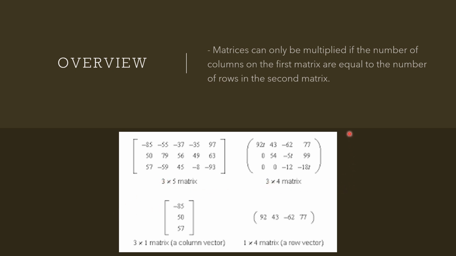Now, it is important for us to understand that matrices can only be multiplied if the number of columns in the first matrix is equal to the number of rows in the second matrix. For everyone to know where columns and rows are, columns go down like this, and rows go side to side. So, if we look at these two matrices, we would see that there are 1, 2, 3, 4, 5 columns, and this one has 1, 2, 3 rows. Therefore, we could not multiply these two matrices together. But this is just an example. Let us go into the real problem.